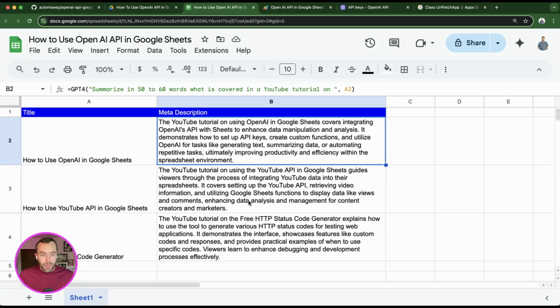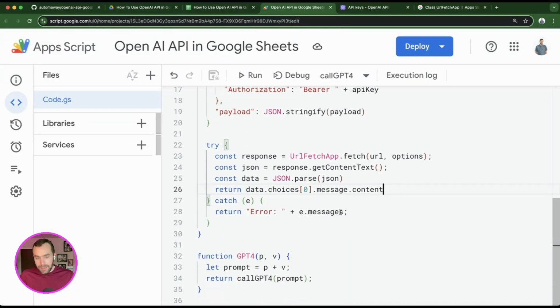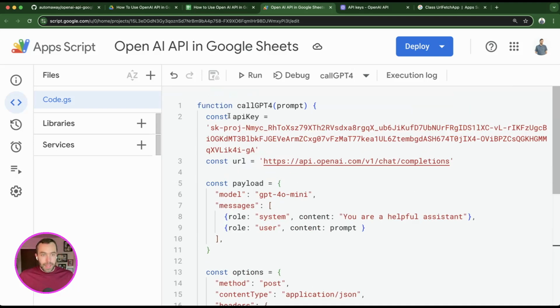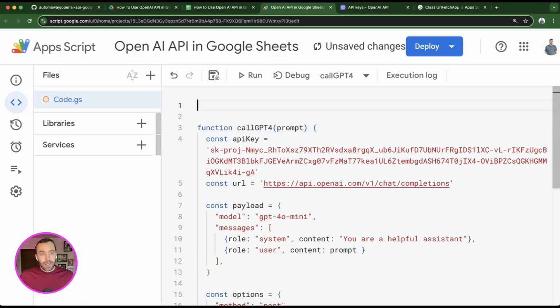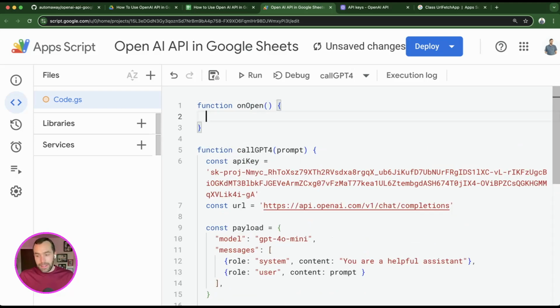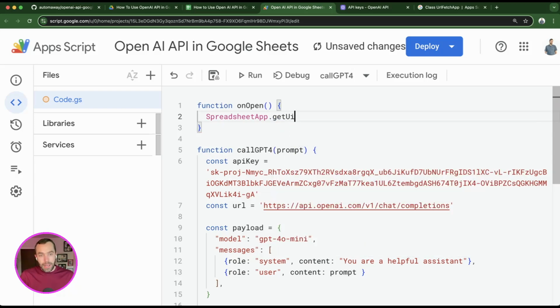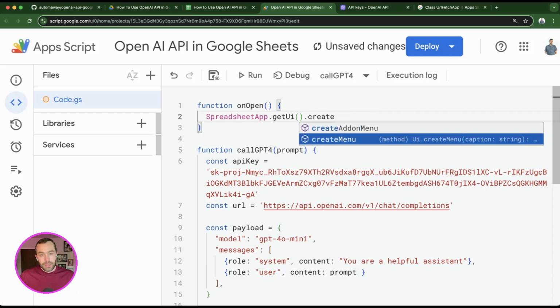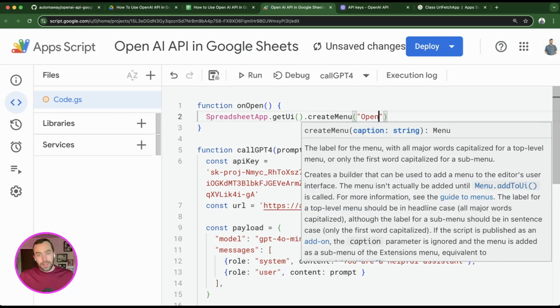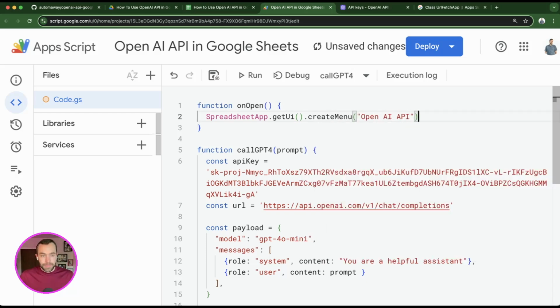So the way to get around that is the next step that we'll take, which is integrating it as a function call. The first thing we need to do here is create an onOpen that uses the spreadsheet app, get the UI, create a menu, and we're going to call that OpenAI API.